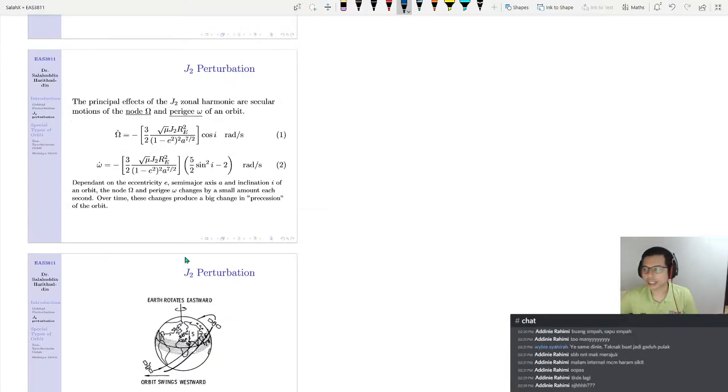Okay, so let's get into technical stuff. What is so annoying about J2 perturbation? Like I mentioned before, when we deal with perturbation, we need to look at our orbital elements: A, E, I, node, angle, the perigee. These are always changing, so we need to look at these 6 orbital elements. J2 perturbation changes 2 of these elements a lot. So how much is it changing? Well, you have a formula. J2 perturbation will change your node, big omega, by this much per second.